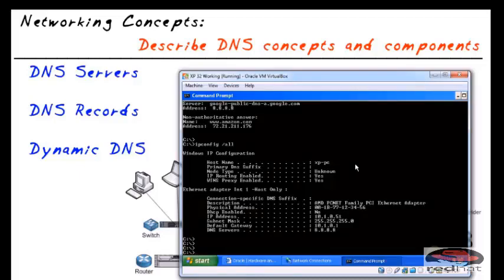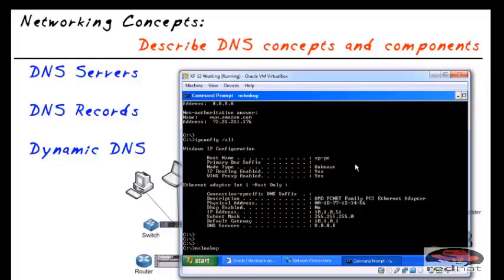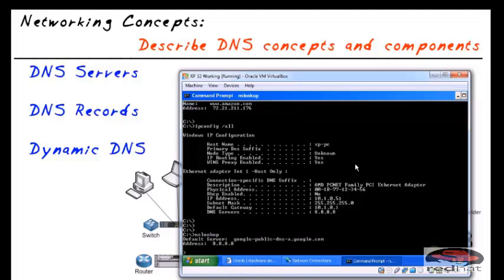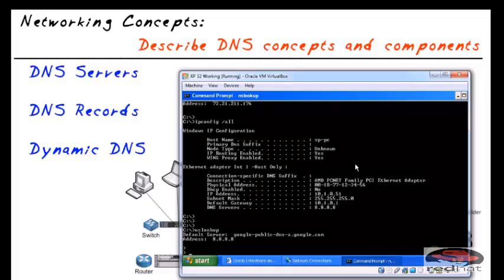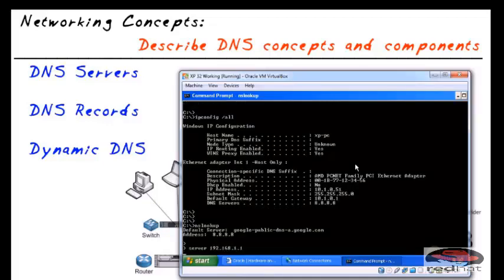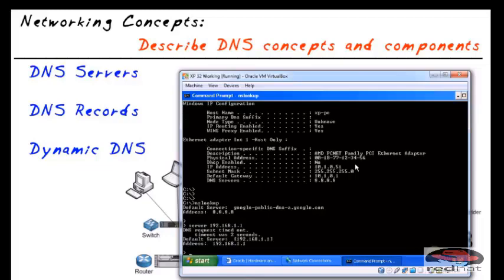So for example, if we type in nslookup and we press enter, this is the interactive mode. Look at my prompt. It's changed. It's putting me inside of this little envelope called nslookup, and now I can do commands here. And if I want to use a different server, I could say, I want to use the server 192.168.1.1. That's an internal name resolving device I have. And once I do that, it'll say, okay, great. You want to use 192.168.1.1?